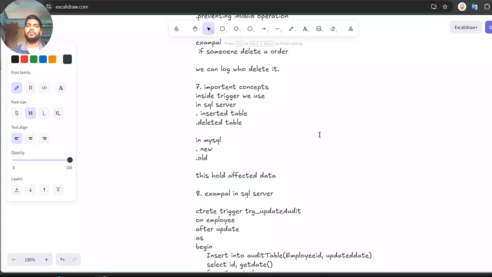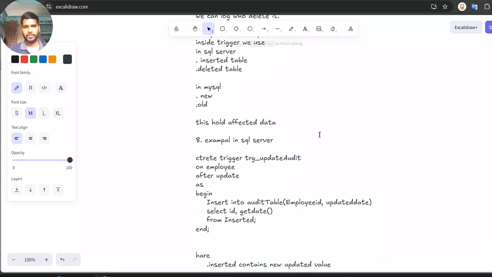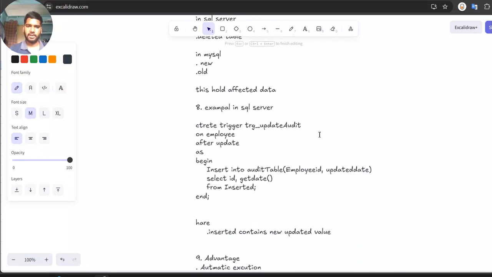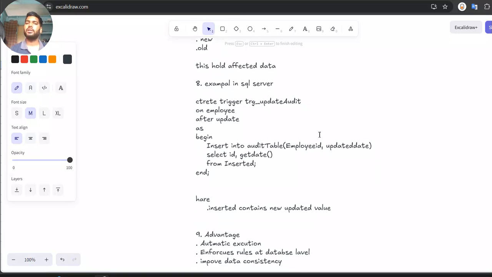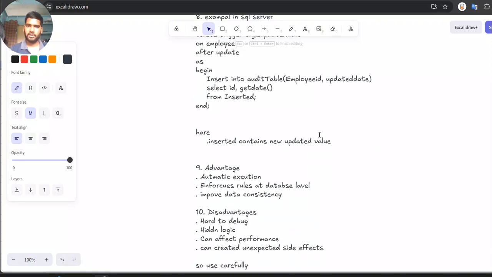So, an important concept. Inside a trigger in SQL Server we use the inserted table and deleted table. In MySQL, use new and old. These hold the affected data. Example in SQL Server: create trigger trg_update_audit on employee after update as begin, insert into audit log table, employee ID, updated date, select ID, getdate from inserted.